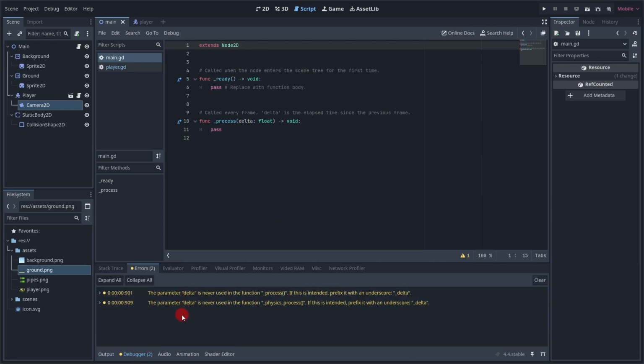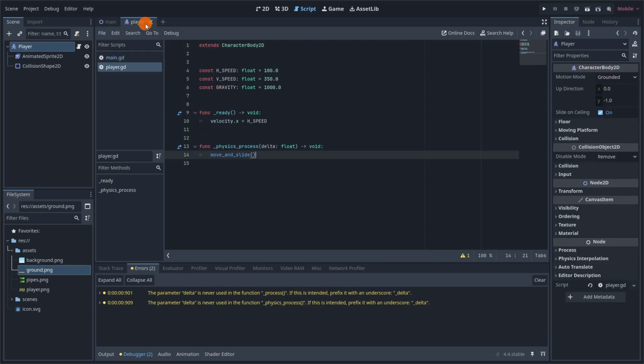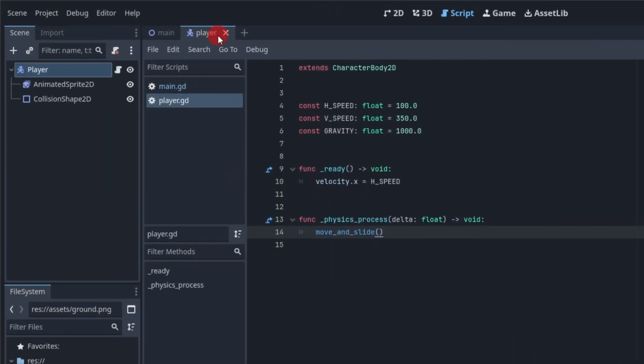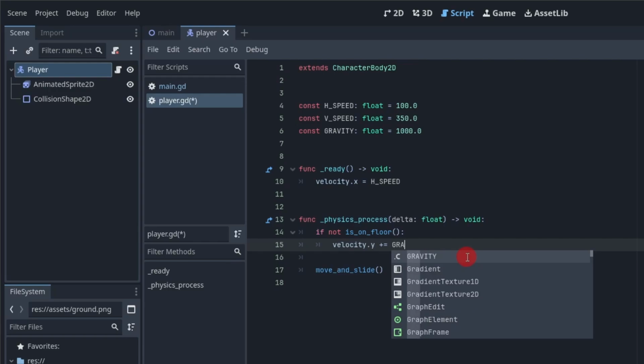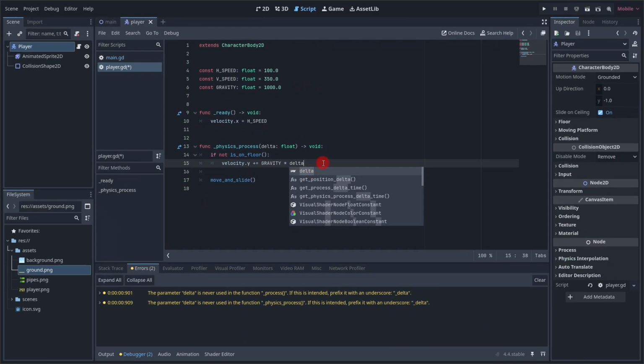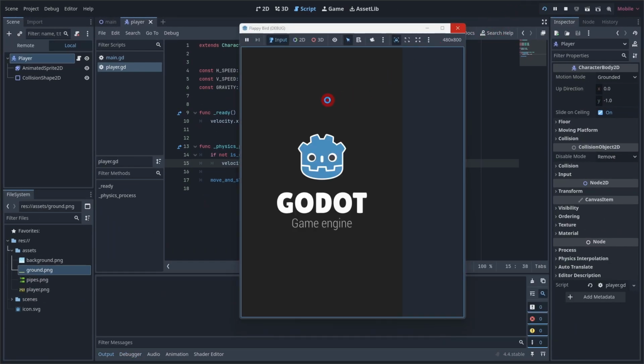Alright, next we'll make it so gravity constantly pulls the player sprite toward the ground, and we'll let the player move the sprite up a bit, either by pressing the space key or by clicking inside the game window. So let's go back to the player script. To apply gravity to the sprite, let's go to the physics process function, and before calling move_and_slide, let's first make sure the sprite isn't touching the floor by typing if not is_on_floor. And if so, let's do velocity.y += gravity * delta. Now the player sprite will be pulled down until it hits the ground.